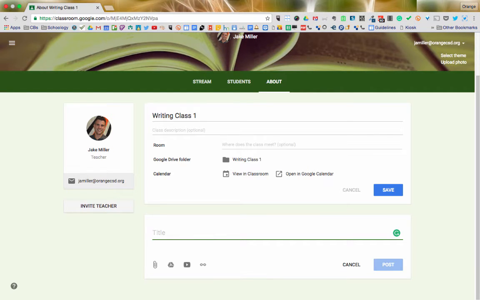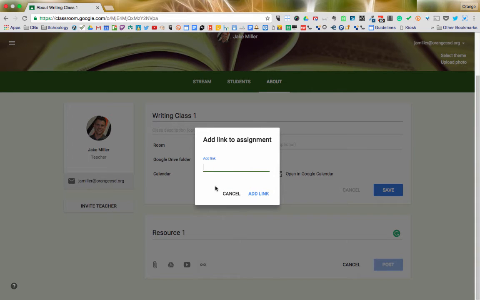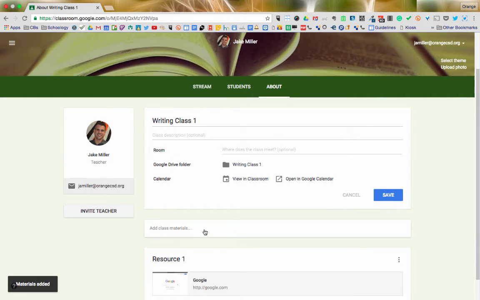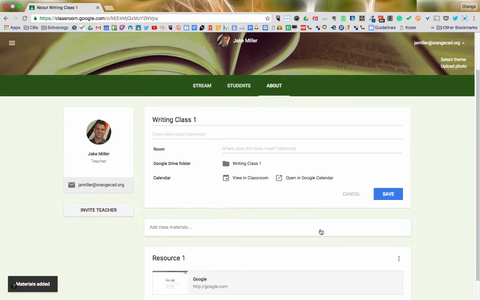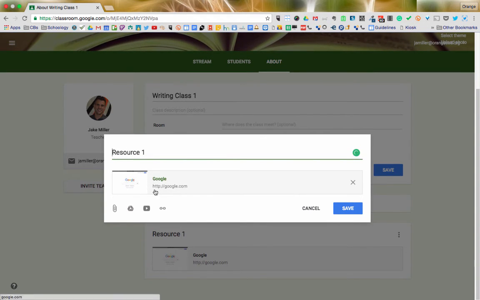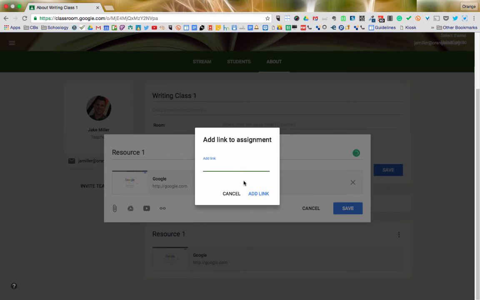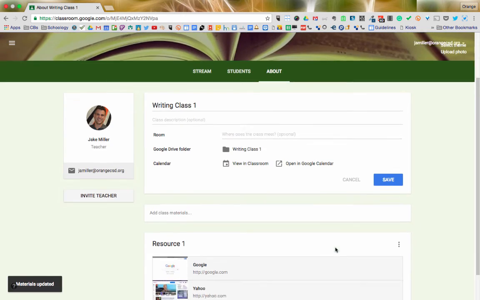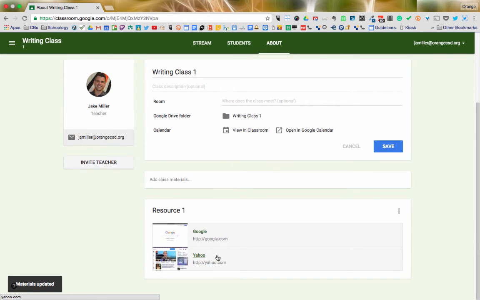One thing to note is I could include multiple resources. So if I do this as resource 1, then underneath it I can add a second resource. Or up above it. Or I can also put multiple things within one resource. So I could have that resource and then add a separate link. Okay, so I could have a resource that has 2 different things in it so that the students can see those go together for whatever reason.